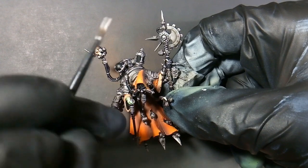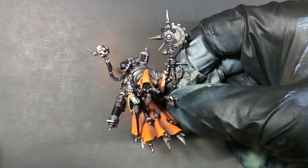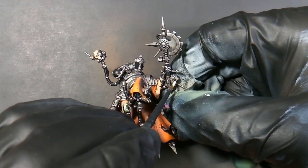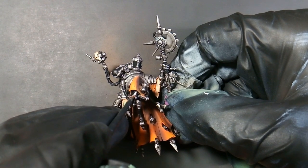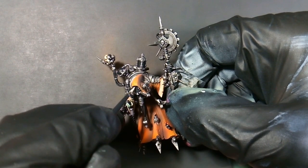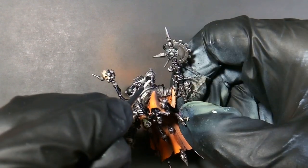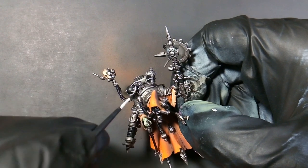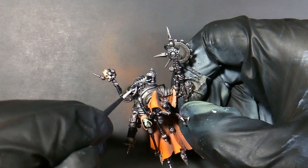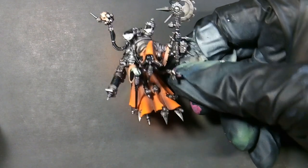So next we'll be using Mummy Robes and I'm basically doing the under-highlight for my glows. I'll be painting all the lenses with this color and creating highlight spots on the canisters on his back — there's two canisters, the rectangle and the sphere. I'm wanting to make it look like there's some glowing liquid in them, so I'll create a white line across there. Whenever it's airbrushed, it'll create that glowing liquid effect. The reason I want matte black is whenever I airbrush, the overspray will cast on that matte black and make it look like it's glowing — creating two different tones. Where the white will be is the glow, the area where it glows the most, and the black counteracts that. That's what he's looking like with the Mummy Robes base.